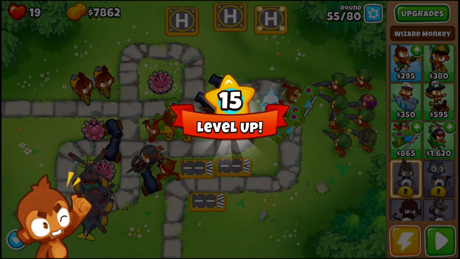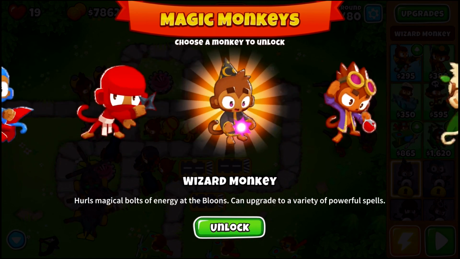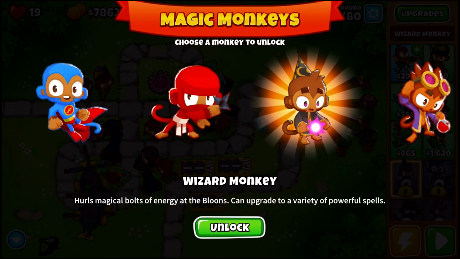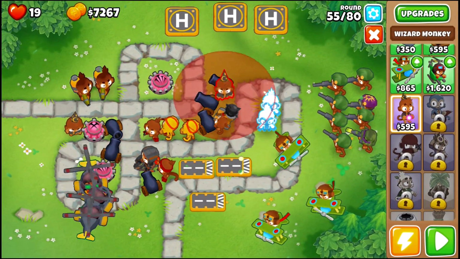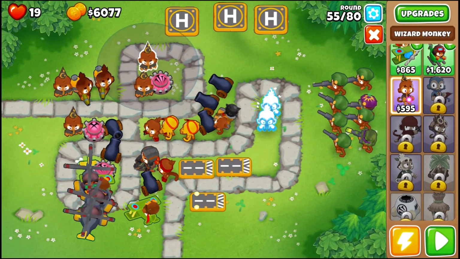Where are they? There we go, level 15. There he is, the Magic Wizard Monkey. Now, there's a bunch of different guys over here. The Druid, the Alchemist, the Wizard, the Sniper, or the Ninja, and the Super Monkey. These are all fantastic towers to have. What I'm going to do is spam a lot of these lower tiers, so eventually I can get a lot of extra experience here for my wizards.